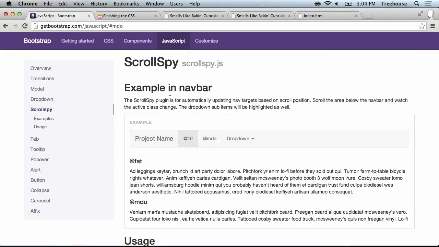So, Bootstrap's pretty amazing in how much it already provides for you, but also in how flexible it is to be used with other things. So I think that's pretty much it. That was our last question. We're at just over an hour.